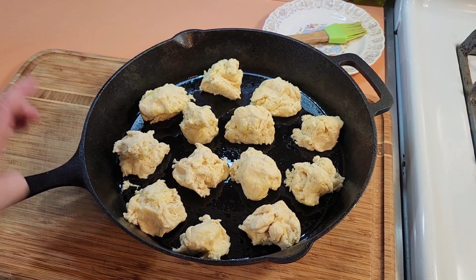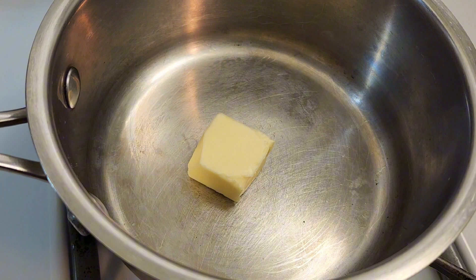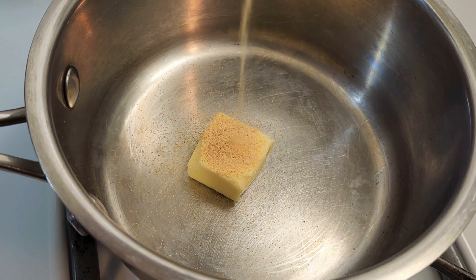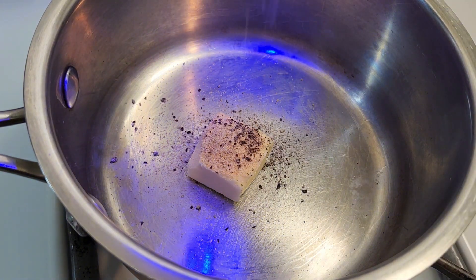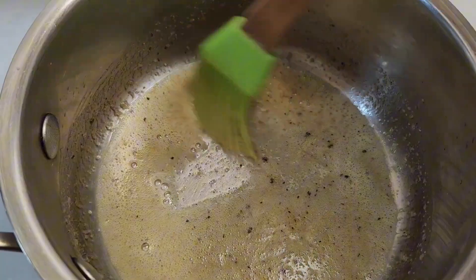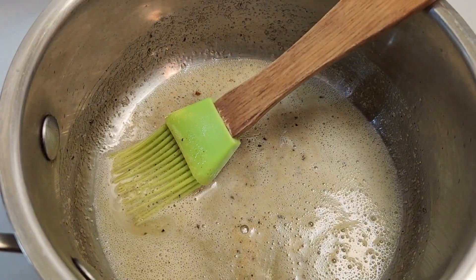When these come out you can either eat them as is, or you can make a garlic butter or garlic olive oil to brush on top. While the biscuits are in the oven, I'm melting about a tablespoon of butter. My kids love garlic knots, so I'm adding about a teaspoon of garlic powder and a little bit of fresh cracked black pepper. Melt the butter with the garlic and pepper — you don't want to brown the butter, just melt it with the garlic, mix it well, and that's it.